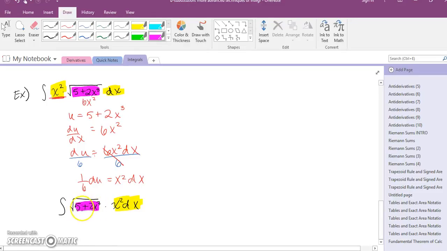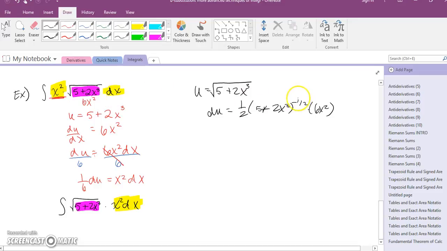Now, some of you might be wondering, why aren't you doing the square root with it? That's a good question. Let's say I called u that whole thing with the square root. Well, if I did the derivative of that, that'd be 1/2 times 5 plus 2x cubed to the negative 1/2 times 6x squared. And there is no way that this looks anything remotely close to what's left over. That would be a square root in the denominator, and I just don't have that here. So this is bad. I don't want to deal with the square root. We're going to leave it because I can do an antiderivative with a square root. So I'm just going to make the u be the thing underneath it.